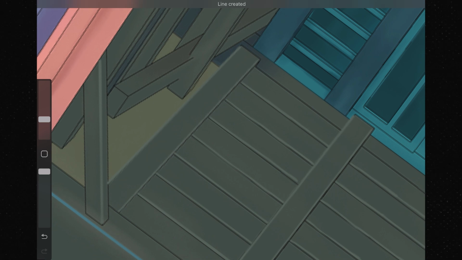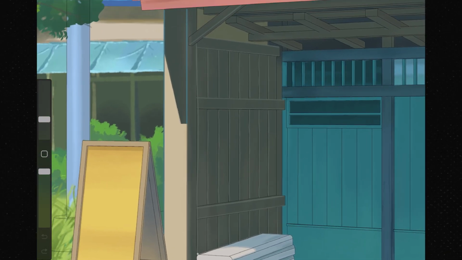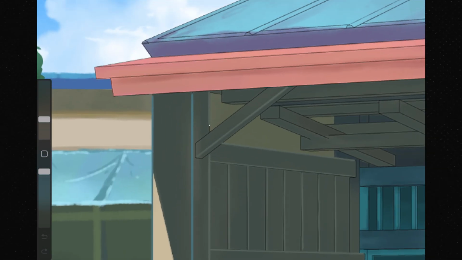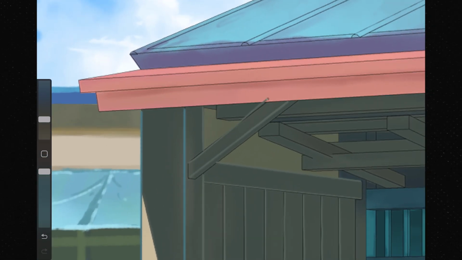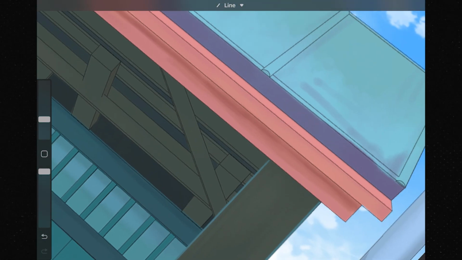This glowing outline helps to define the shape of the object and makes it more visible. If you look at most of Makoto Shinkai's background art, you can see that he uses it a lot in his work, that's why it looks so beautiful and realistic. So make sure to add that to the edge of an object where the light is present to create contrast to other objects and to add depth to your scene.